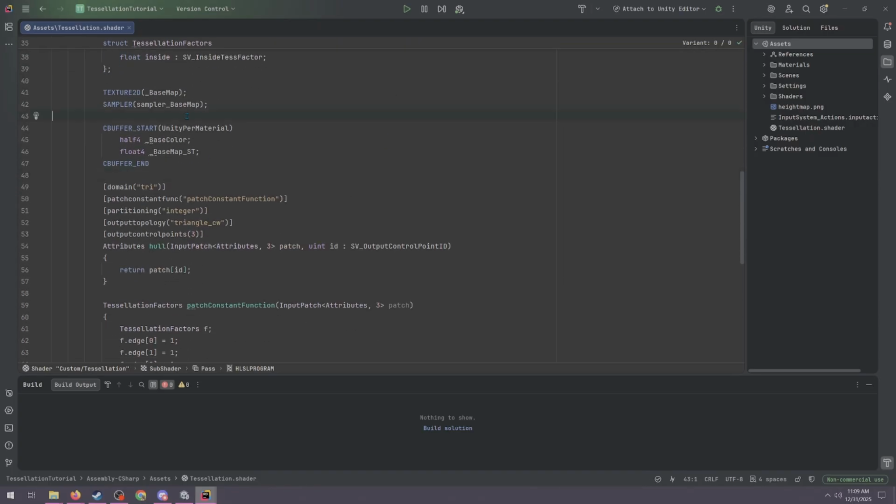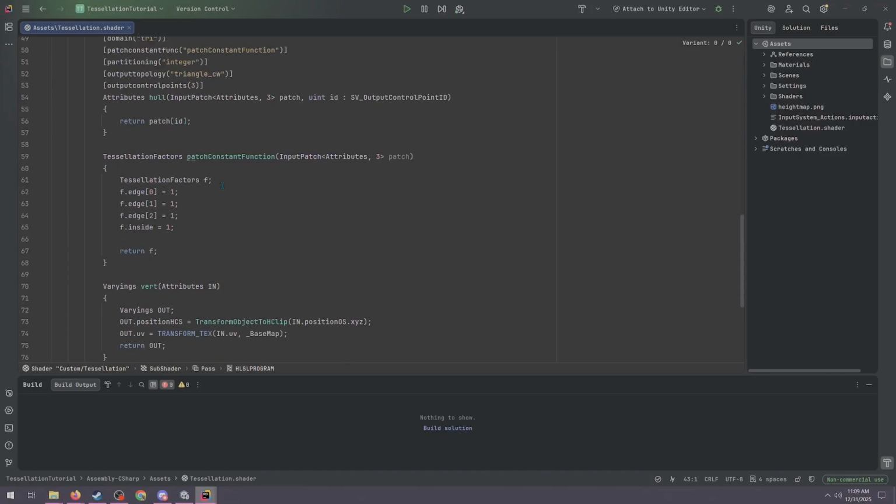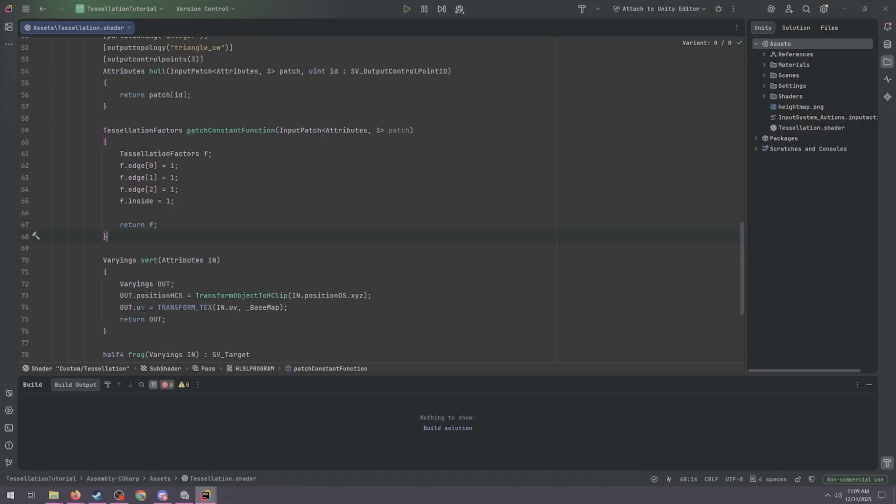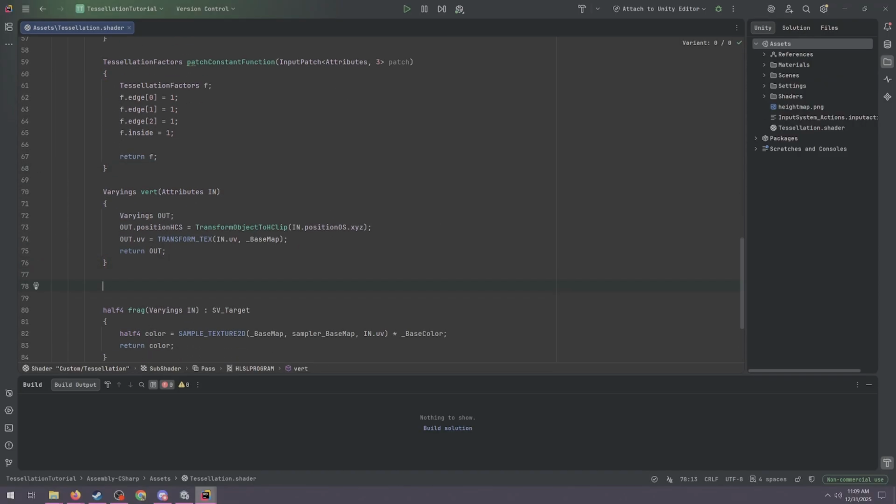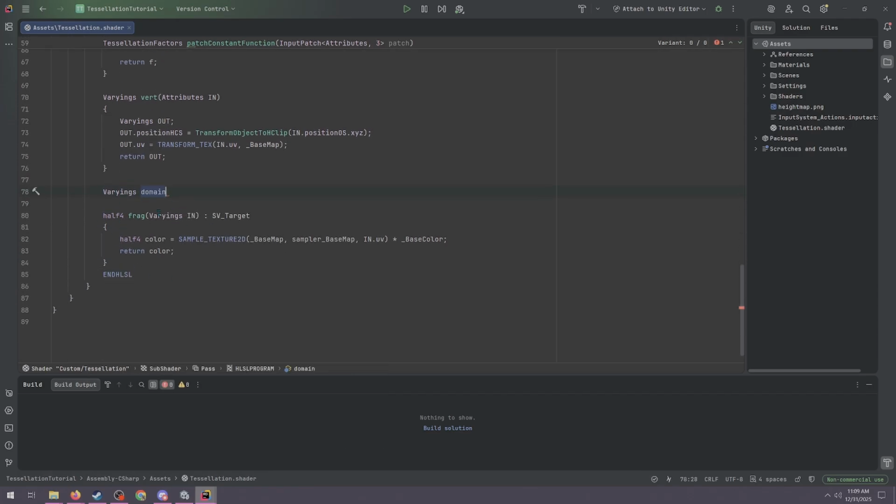So as I said earlier, that's the part that's actually going to interpolate the values and actually create the new vertices. So this is going to return varyings because now we're in the fragment shader land.